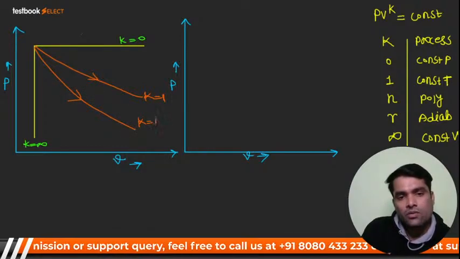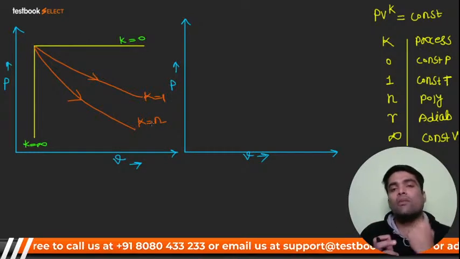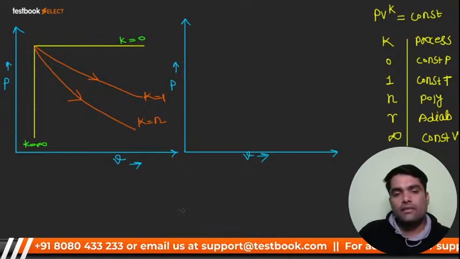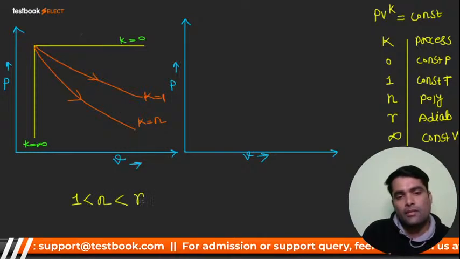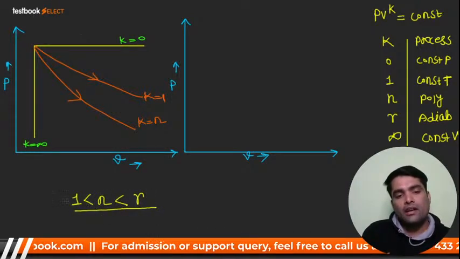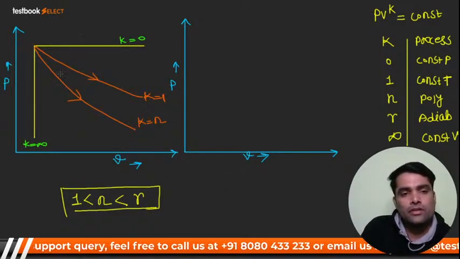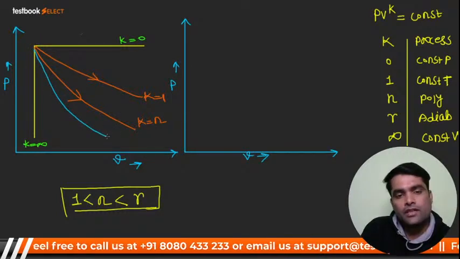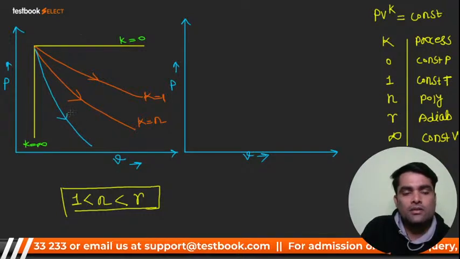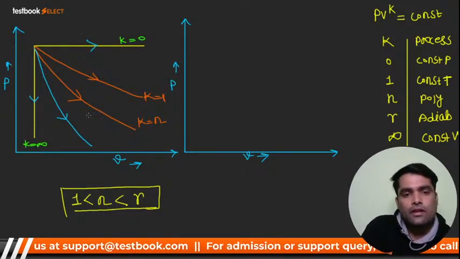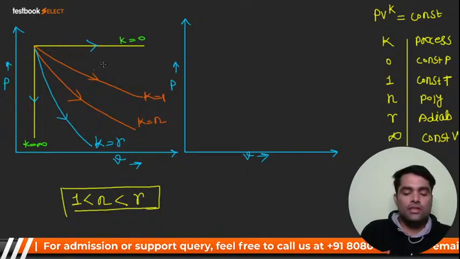So it is k is equal to n, and gamma, that is the adiabatic process index, is quite higher than that. आपको पता है, you know that the practical values are 1 is less than n, and n is less than gamma, right? ये relation आपको पता होना चाहिए, right बच्चा पार्टी? So my dear, here the polytropic process, ये काफी ज्यादा steep हो जाएगी. It is too much steep, and this should be k is equal to gamma. Okay, and this is k is equal to infinity. I hope you got it. So this is for expansion.